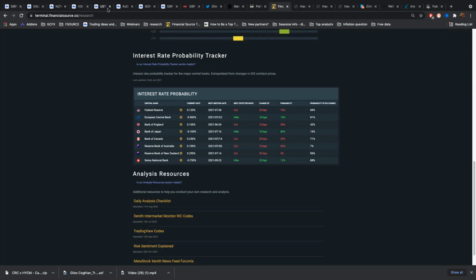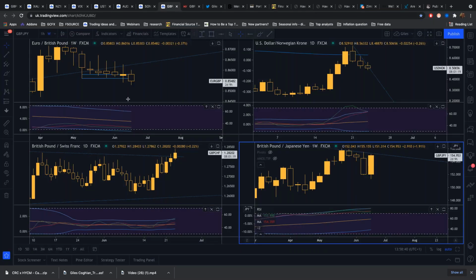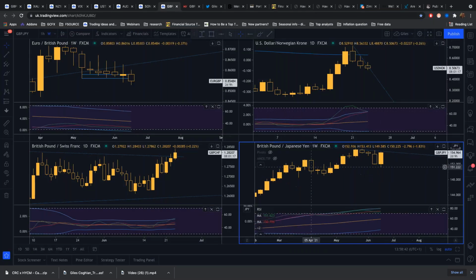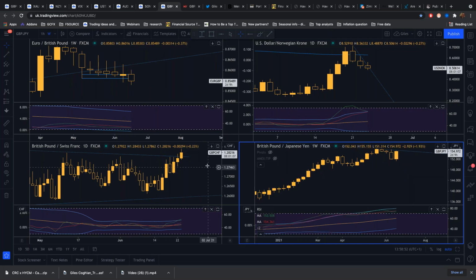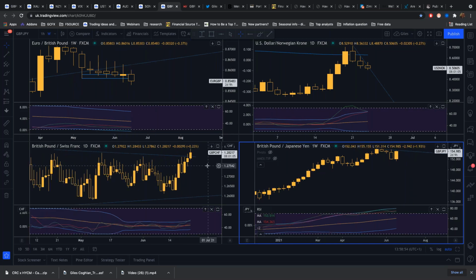So we know what we're looking for now. We're looking for asset purchases to be cut, interest rates potentially to be increased, and interest rate projections to go up. All of that should result in potentially the pound gaining into the meeting. Now, you don't want to buy the pound today unless you're taking a bit more of a risk, because prices have moved a little bit. This is the sort of thing you want to do the week before.